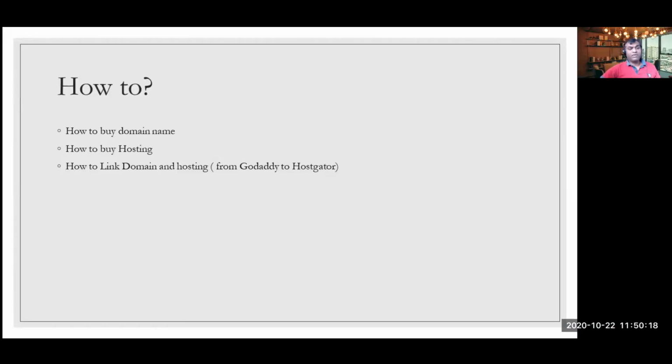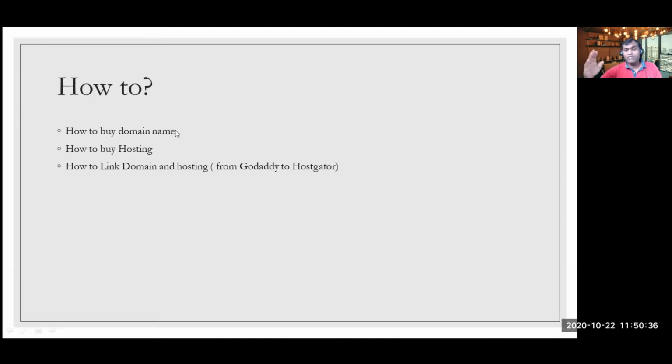Fantastic. First things first, how to buy your domain name. To buy a domain name, you have to go to one of the service providers. Some of the popular ones are GoDaddy, HostGator, Bluehost, and many more of that kind.